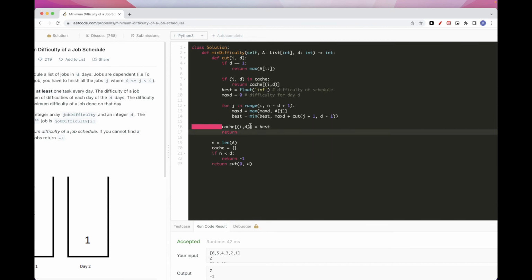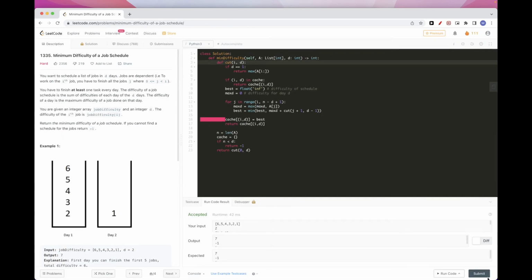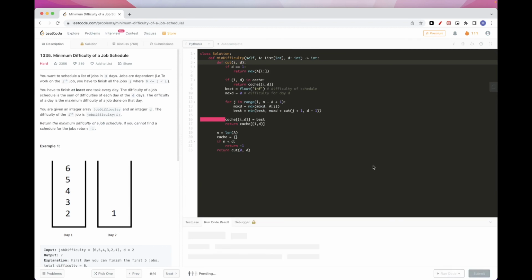And we want to return that. Okay. You can also use something like Python's LRU cache, maybe with max size being None or something like that. Both work. Okay, so let's run this.